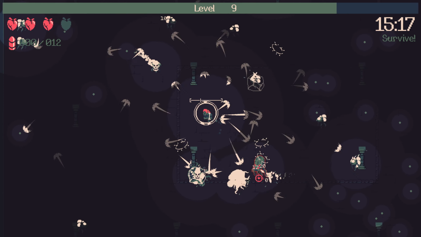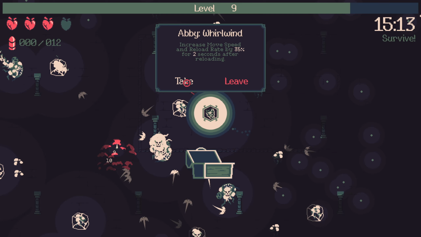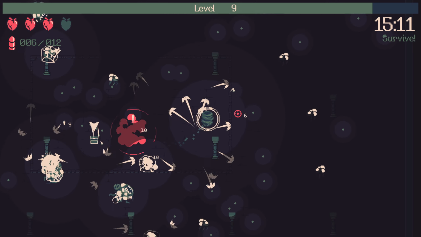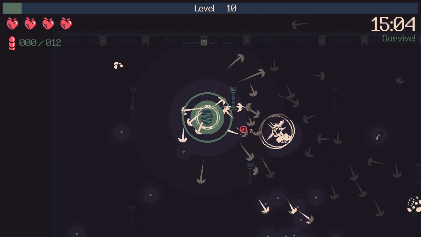Now, I would love to get my bonus here before the 15-minute mark. There it is. Gods listened. Increase move speed and reload rate by 35% for 2 seconds after reloading. Okay. Love that. Curse takes 1 second longer to activate, but damage is increased by an additional 100% of your bullet damage. Bullet damage plus 35%. I'll take more Doom. Every 10 enemies you curse will increase your bullet damage by 1%. That's going to cycle onto itself really nicely over time, I think. Level 10 means we're now at full health again.